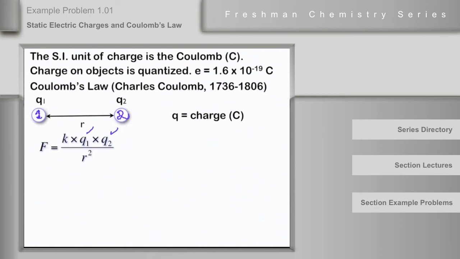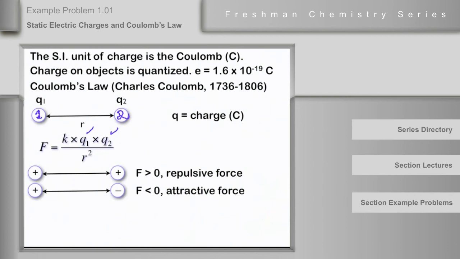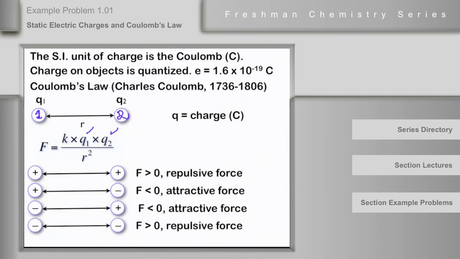Now, the force can either be an attractive force or a repulsive force, as we saw in that little clip. If both of the charges were positive, then that gives a positive sign to f, the force, and we call that a repulsive force, meaning that the two objects repel one another. Okay? And if one of them is positive and one of them is negative, that will make f a negative number, and that produces an attractive force, as we also saw. And it doesn't matter which one is plus and which one is minus. If they are different, we get an attractive force either way. And finally, the last possibility is if they're both negative, then a negative times a negative is positive, f is greater than zero, and so we have another repulsive force. So there's two ways we can have repulsive force, two ways we can have attractive force.